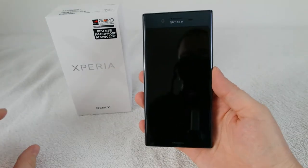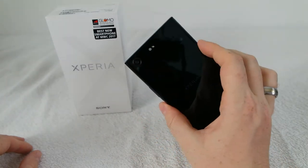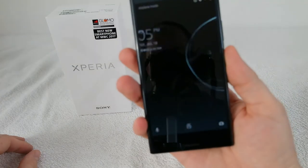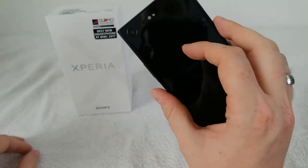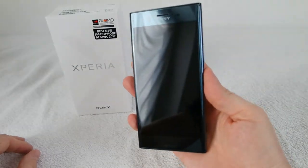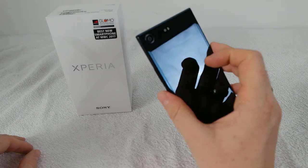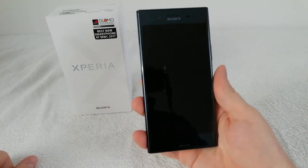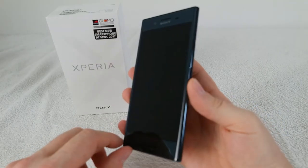The XZP is, I think, the biggest non-phablet phone on the market this year so far. This is the Deep Sea Black version — it's a bit bluish but reflects quite heavily. The silver one is really like a mirror; you can use it as one perfectly. It's really something — if you like it, take it, but you should look at it in a store first because if that's not what you want, you essentially have a mirror, and a ray of sunlight might reflect and blind you. So it's really an extreme design. The set is a bit blocky but very much in the Xperia design line which Sony has done over the last years.